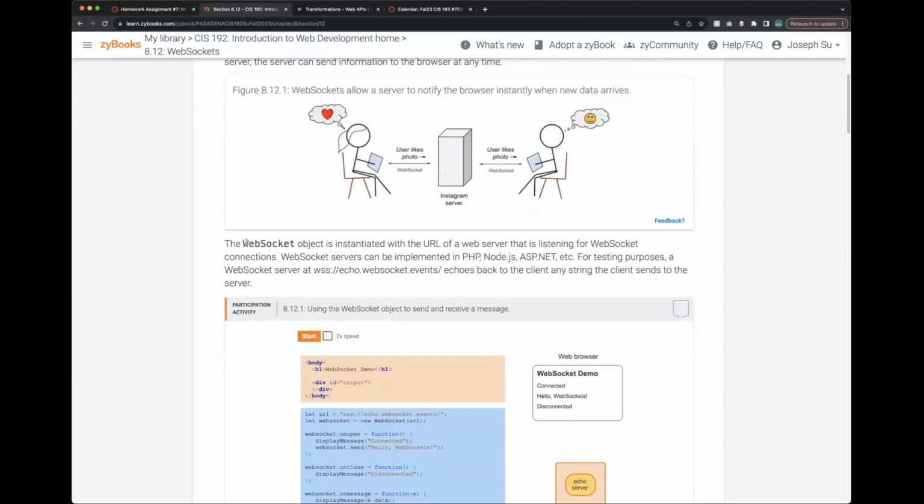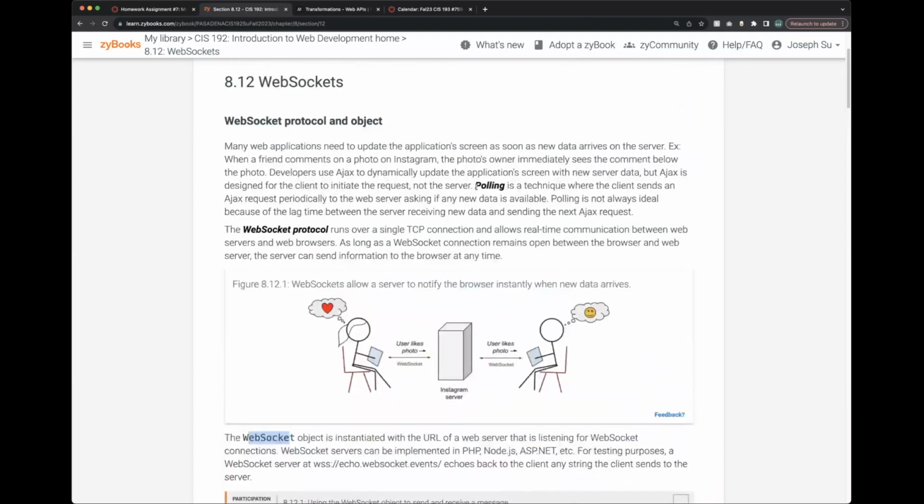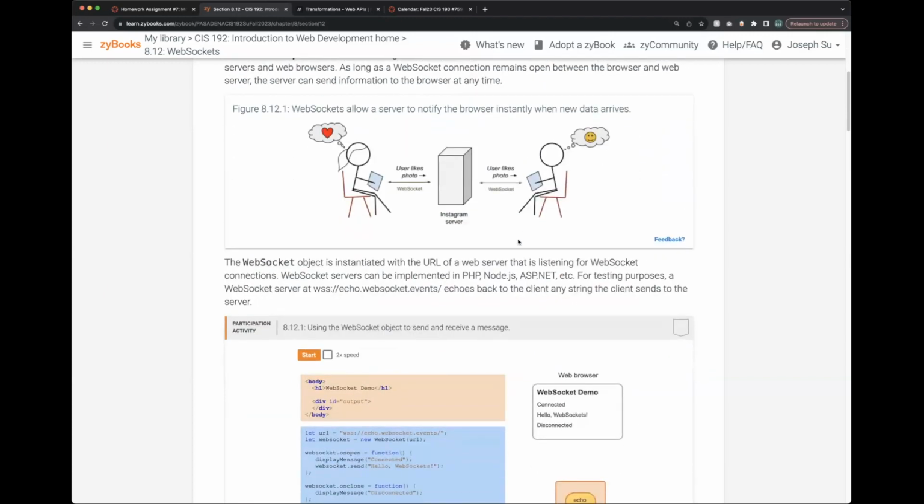So WebSocket allows for real-time, and two, it allows for the bypass of polling. So information is real-time. You don't have to do a client-initiated request. Whenever the server has new information, the server tells the client, hey, there's new information, and the client gets that signal and serves it in the presentation layer.